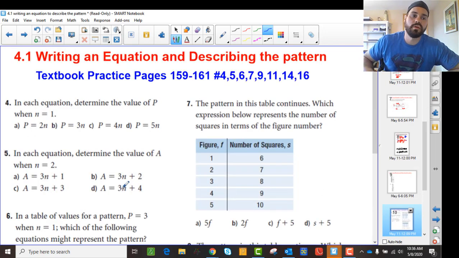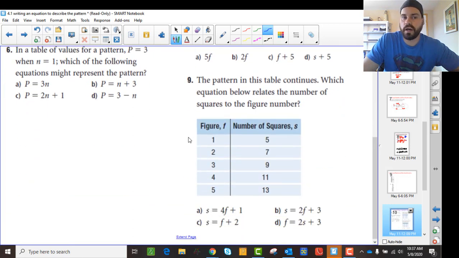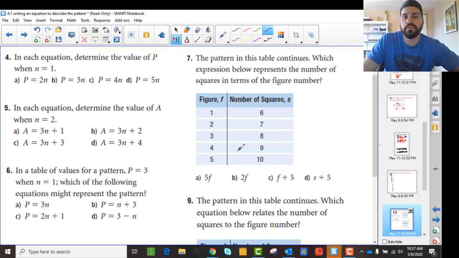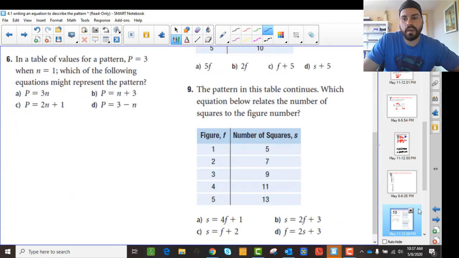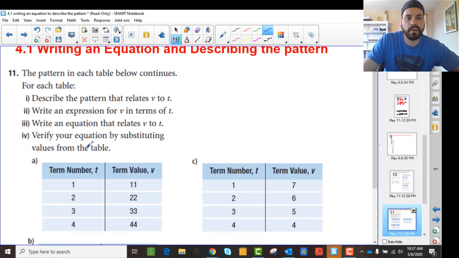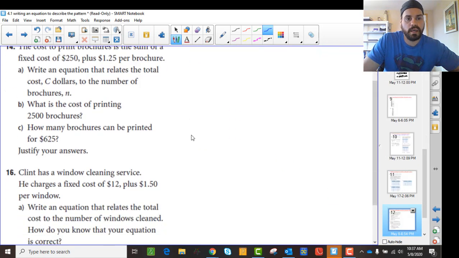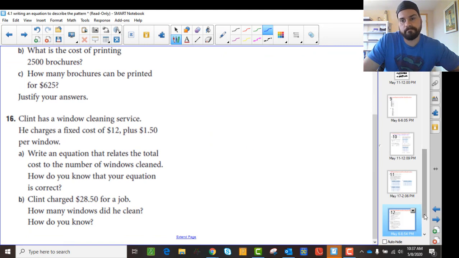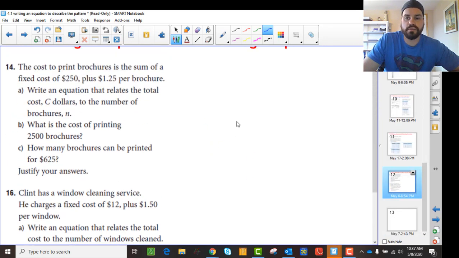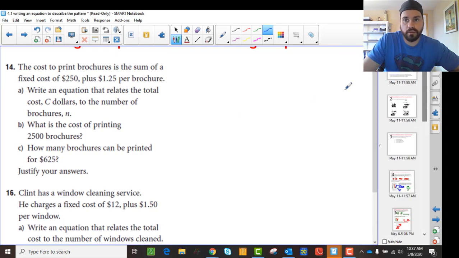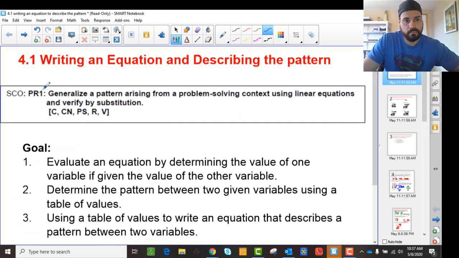Okay, and then you're going to practice out of the textbook. And again, the textbook questions are going to be in the PDF that's going to be attached to this video. So I don't need to show you all of those, but there's a bunch of questions here, and they all do kind of the same thing. They show you a table of values, and they ask you to tell me what the equation is. Or they give you an equation and ask you to plug a number in, and then following that, they ask you to write out an equation and then use it to predict. Okay, so you'll see. And then they give you a couple of word problems. And all of that you should be able to do because we've covered all of that now in the video. And if you have questions, obviously you can follow up with your teacher.